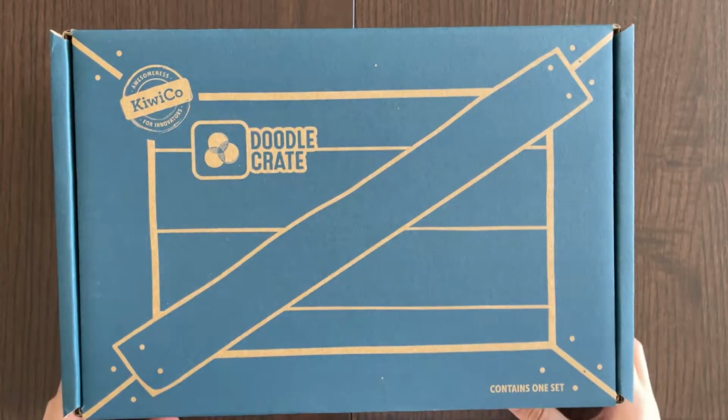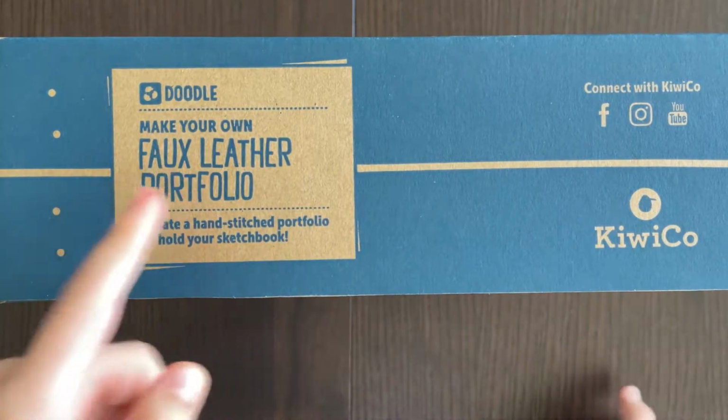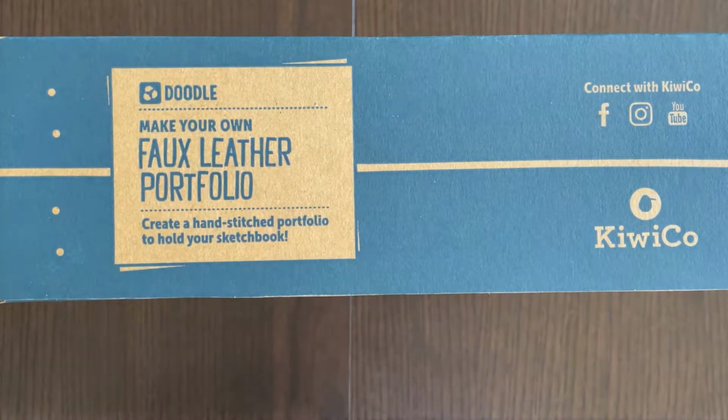One activity. Make your own faux, I don't know, but something, it means fake, I know that. Leather portfolio. Create a hand-stitched portfolio to hold your sketchbook. Luckily for me, I love writing and drawing, so perfect for me.